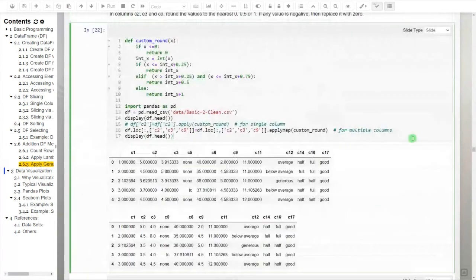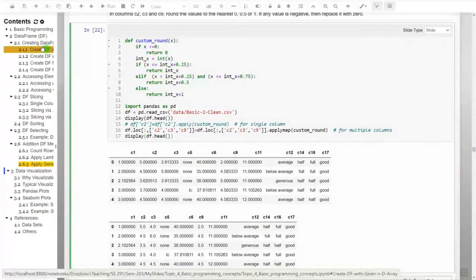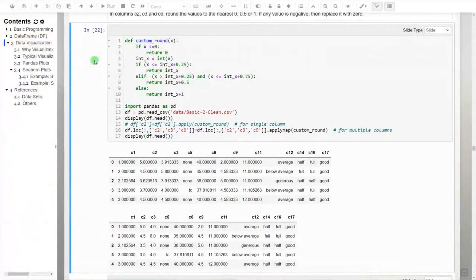Okay, so that is the basic concept of programming that we need to handle the data in Python. Of course, Python is a general purpose language, but what we have seen in bullet number 2, the entire bullet number 2, was all about how to handle the data in Python.